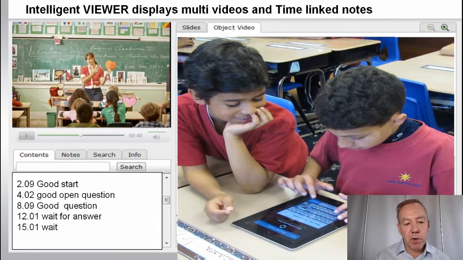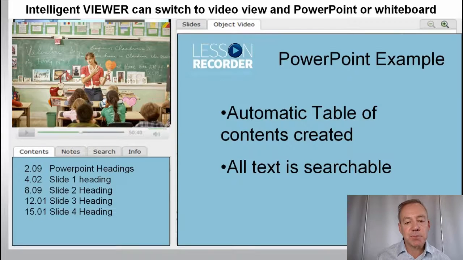The way that you would run an observation, you can just move around the video if there's a point you wanted to make, but typically you would use time link notes. If you look in the bottom left of the screen, you just type in, if you see a good starter or some comment you wanted to put to that teacher when you review the lesson with them, you can just type in whatever you feel is a good bookmark, and it will automatically put a timestamp on there, and then when you click back on that, it will jump to that point in the video. So it makes it really quick and easy to have a review meeting appertaining to that lesson.